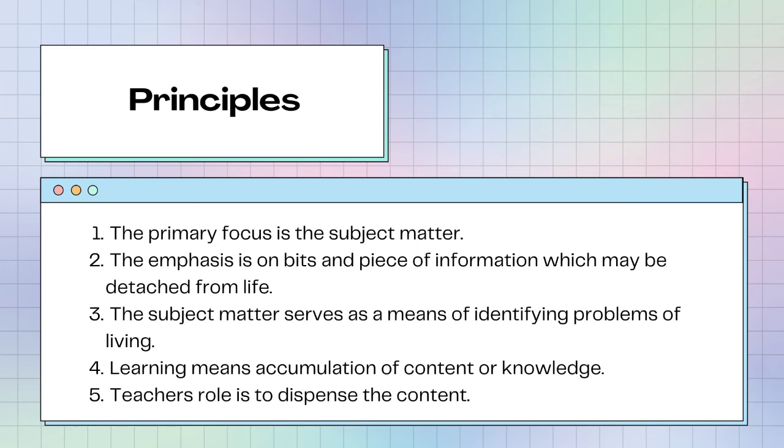So this approach considers the following principles. Number 1, the primary focus is the subject matter. Number 2, the emphasis is on bits and pieces of information which may be detached from life. Number 3, the subject matter serves as a means of identifying problems of living. Number 4, learning means accumulation of content or knowledge. And lastly, number 5, the teacher's role is to dispense the content.